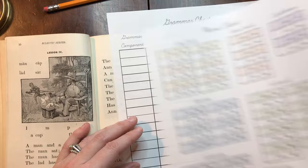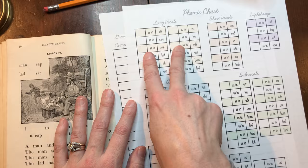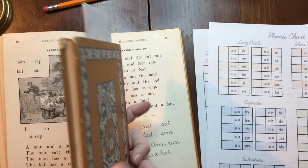I'm not saying it's good to know digraphs, and so they have a different way of thinking about stuff. They call them aspirates, subvocals. They've got long vocals and short vocals and diphthongs, and these are vowel sounds. So this one would be the word eight. You can look at that in the back of the first reader on page 95 to check which one it is.